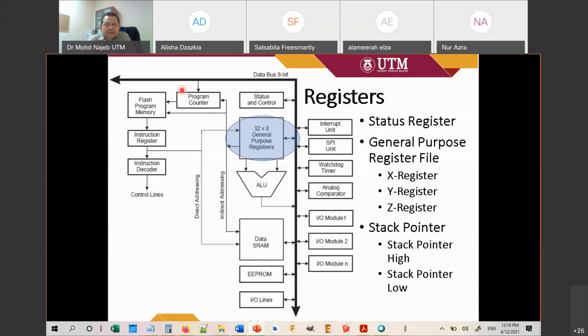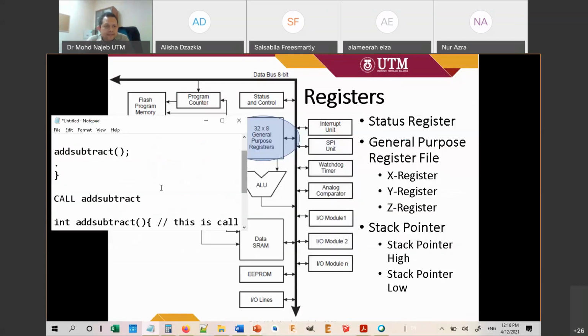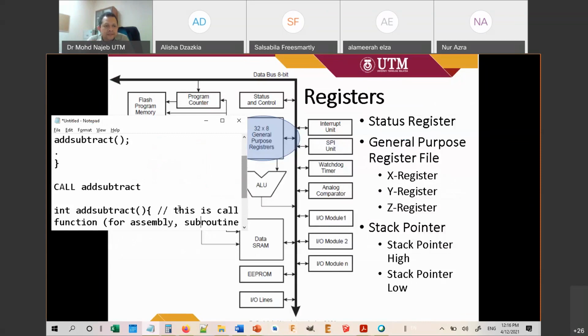But the program counter stores the address of your current program. Remember, your program is lines of code, and every line in your code has an address.